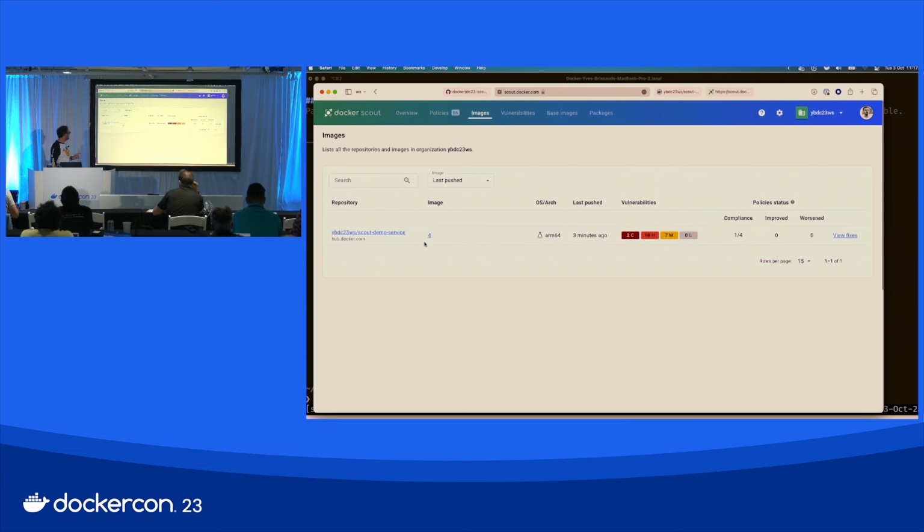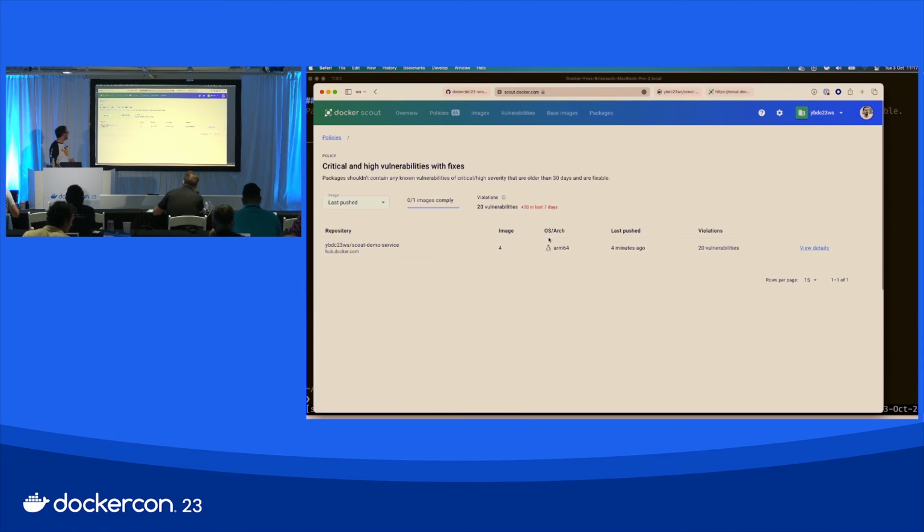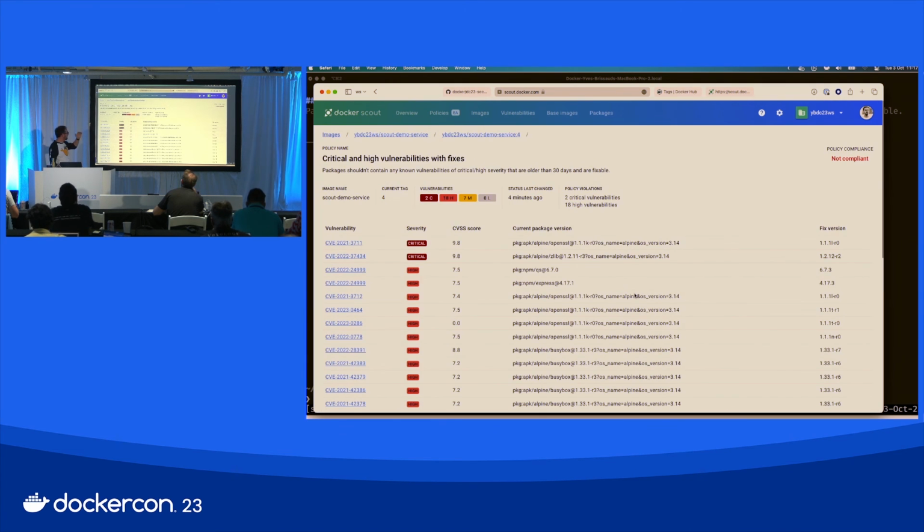So you have the view by image, so you can see inside all images. And if you have multiple images, you can also see all the ones that are good or not. So let's pick this one. We also saw that. I didn't make it really better over the last days, but I have my repository, I have my images, I can see the details of this one. But if you have multiple images all failing the same policy, you will find all of them here. I just have only one here.